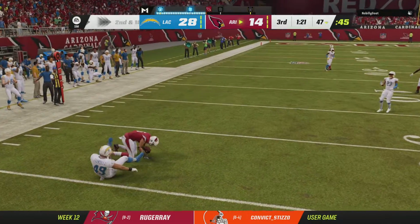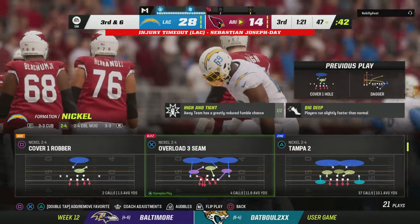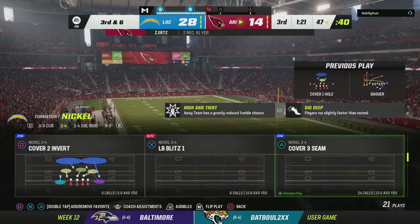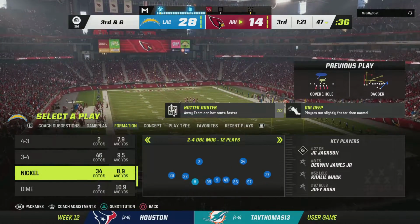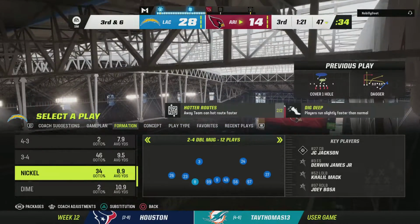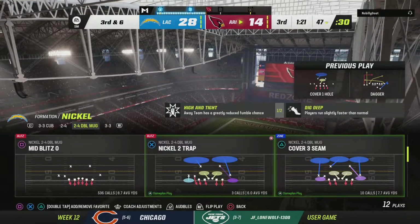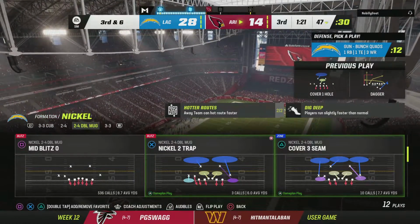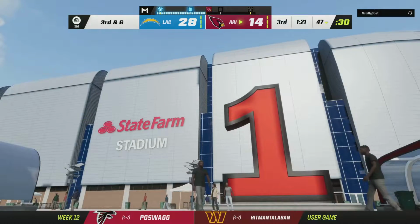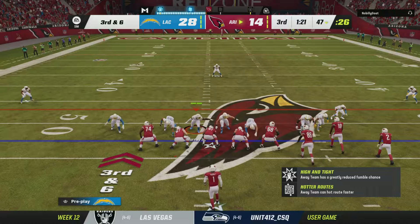Ball on the 43. To throw is Murray. Ertz has it left side. And let's face it, you can put any Halloween costume on him. You're not going to be able to disguise him, because for a tight end of his size, difficult to sneak him anywhere, but that's what they tried to do. Lined up on his right, tried to work his way back to his left, but just a minimal gain as the defense was able to react quickly. This offense in desperate need of a conversion as they come up on third down.